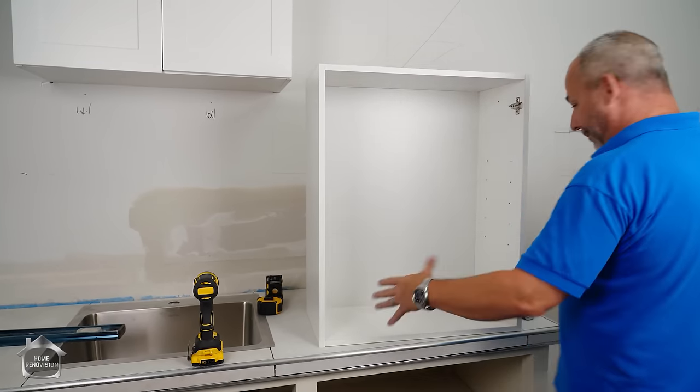Piece of cake. What we're gonna do is find a very consistent place on the doors to put the hinges, and that'll be this line coming across to the hinge. And I'm just gonna make a quick little mark in the middle of all these three holes, okay? Top and bottom, there we are.